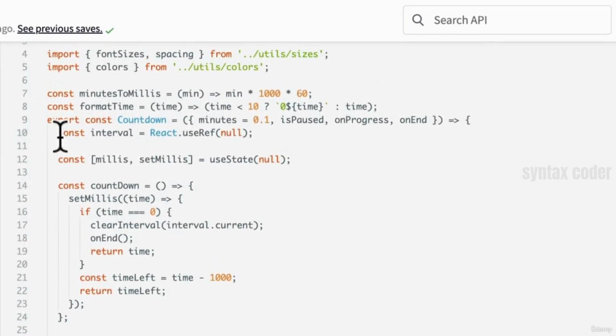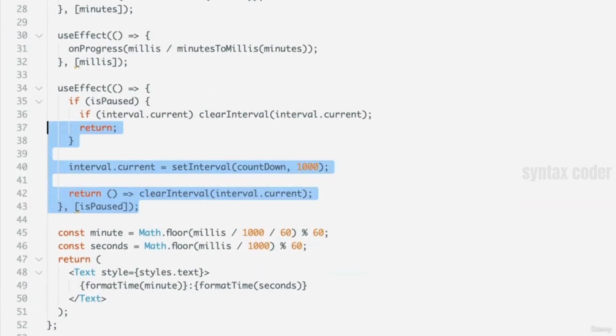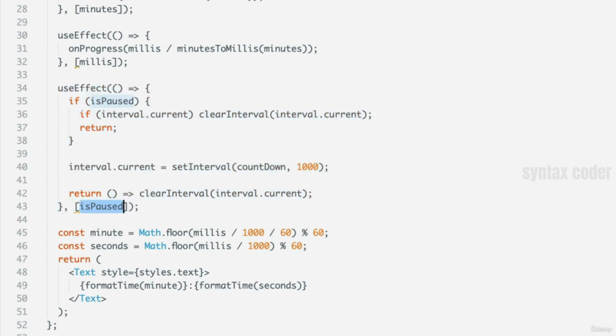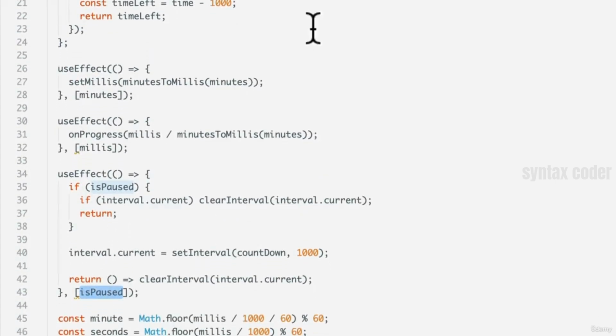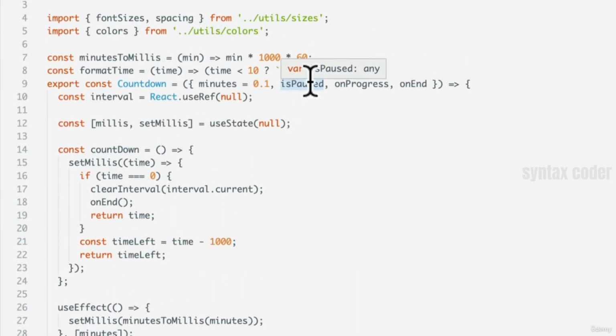So the way that this works is if we look over here, const interval, we're setting the initial value to null. And then when we come into our function, our first useEffect has this property where if you don't give it any properties, that's going to be the equivalent of mounting the component. But we're passing this isPaused, which is a property on the countdown timer.